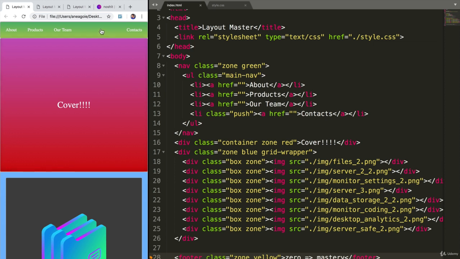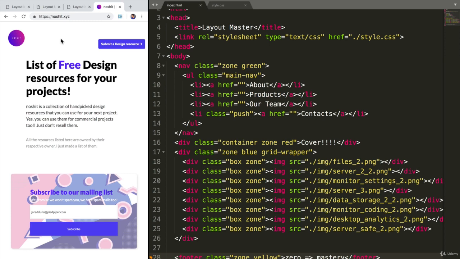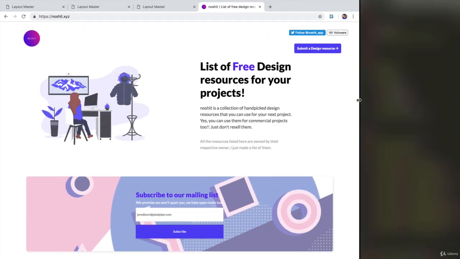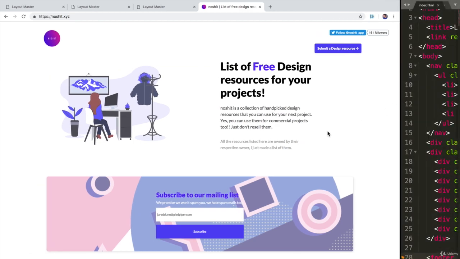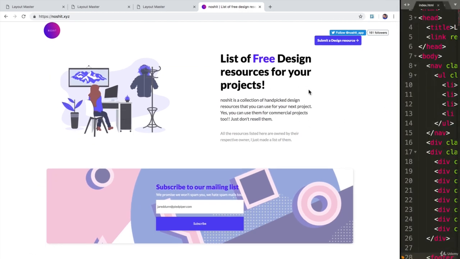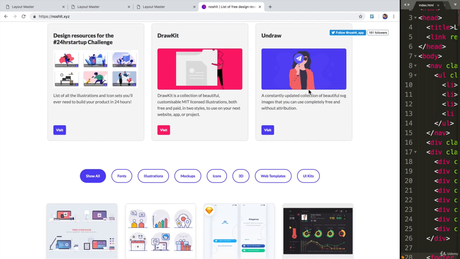So in our case, I want to show you a website called, well, noshit.xyz. And it's going to really help you out because it gives you free design resources to use. They have fonts, illustrations, mockups, UI kits, everything for free that you can use on your website.